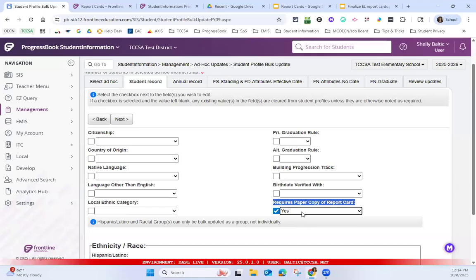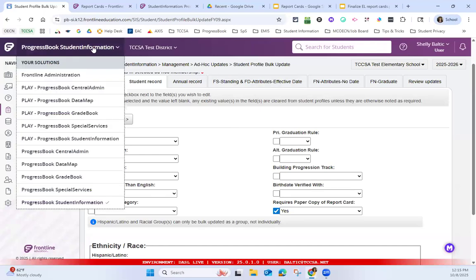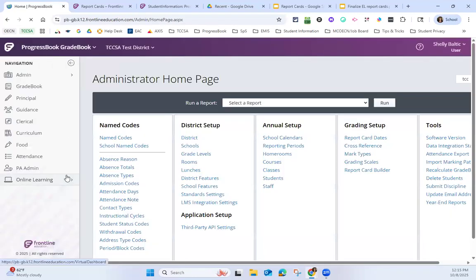Okay. Now, again, you'll see later, I'm going to show you two different ways to print. You can print through Word or you can print through a PDF. If you're printing through Word, this does not matter to you. If you're going to be printing through the PDF, this is important. Okay. So right now, that's all we are going to look at in student information. We will come back to this a little bit later because the process of finalizing report cards also affects student information. So I am going to switch from student information back to gradebook, where we will remain most of the time.